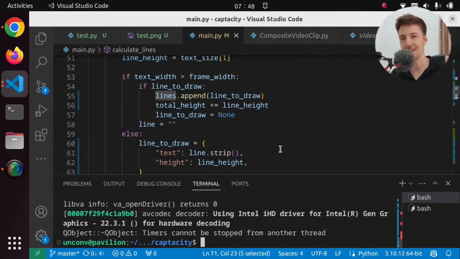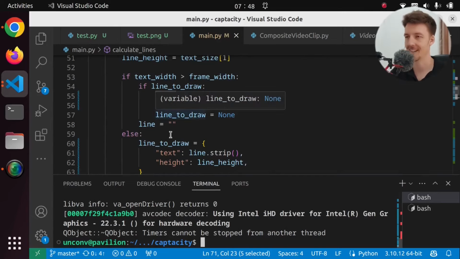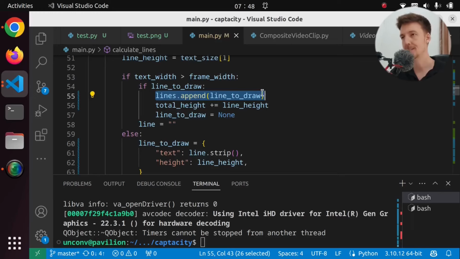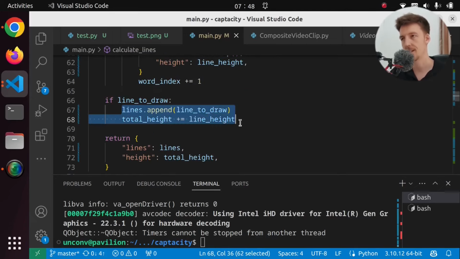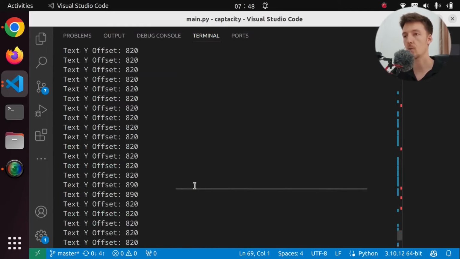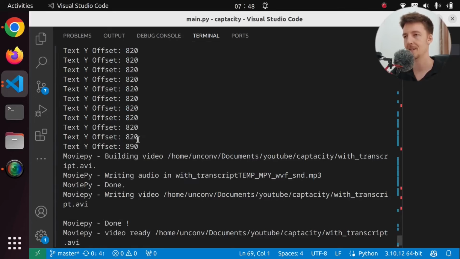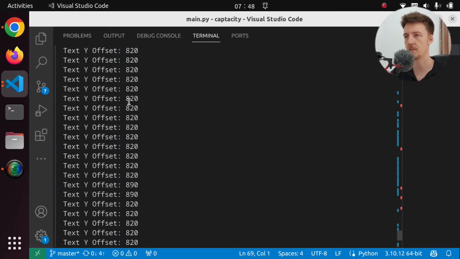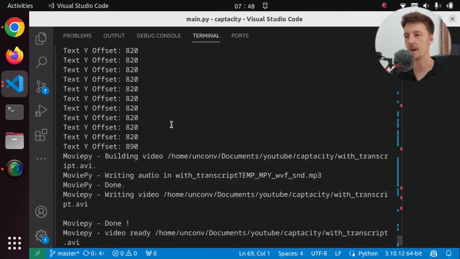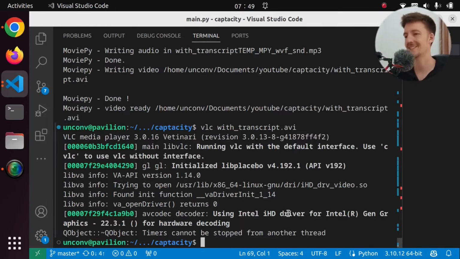Okay, I finally got it right. So I had to change it this way. Every time we append to the lines, we add to the total height the line height. So over here and down here. So now it calculates it properly. And it, in fact, is not quite the same every time for some reason. I'm not quite sure why. It's almost the same, but a couple times it's different. Maybe there's a couple captions where there's only one line. Not sure. But now, if I view this, it in fact works perfectly.